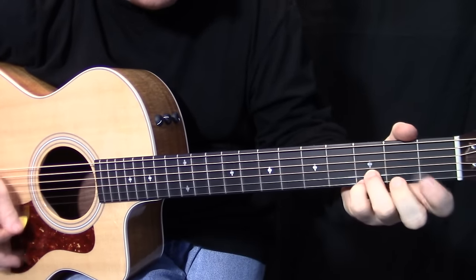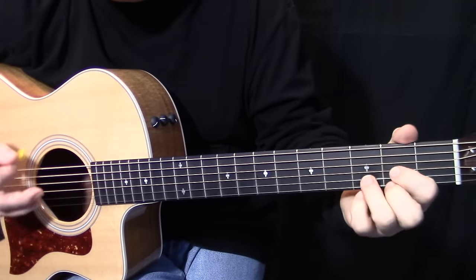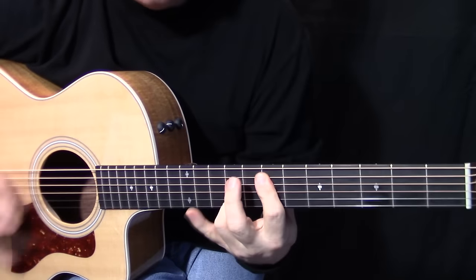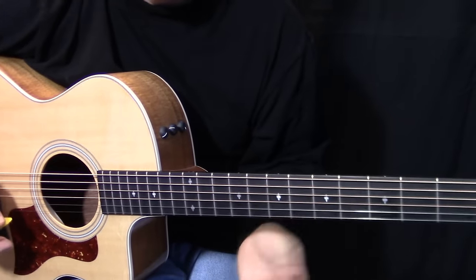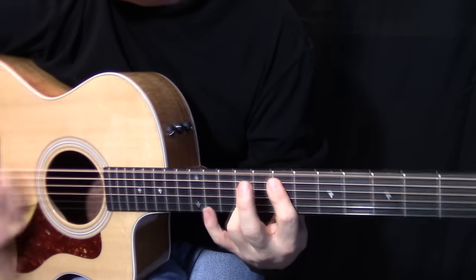You can go to the G. It doesn't really make that much difference there. Probably better to go to the G. And that goes 4 times, okay? And then coming out of that, we're back into the verse. So the last time would be like.